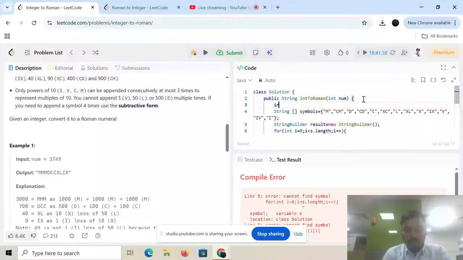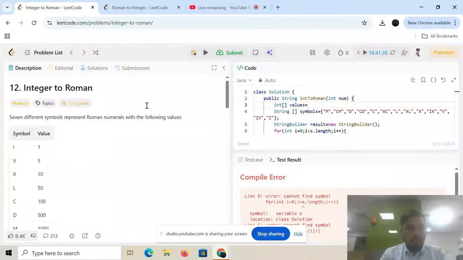We haven't mentioned this one, hint. Suppose we have taken values equal to this; this is integer to Roman.